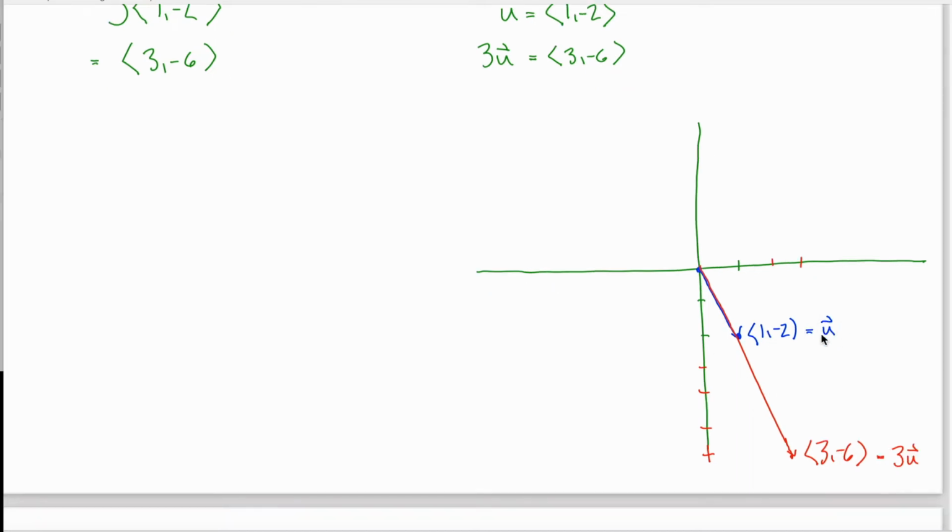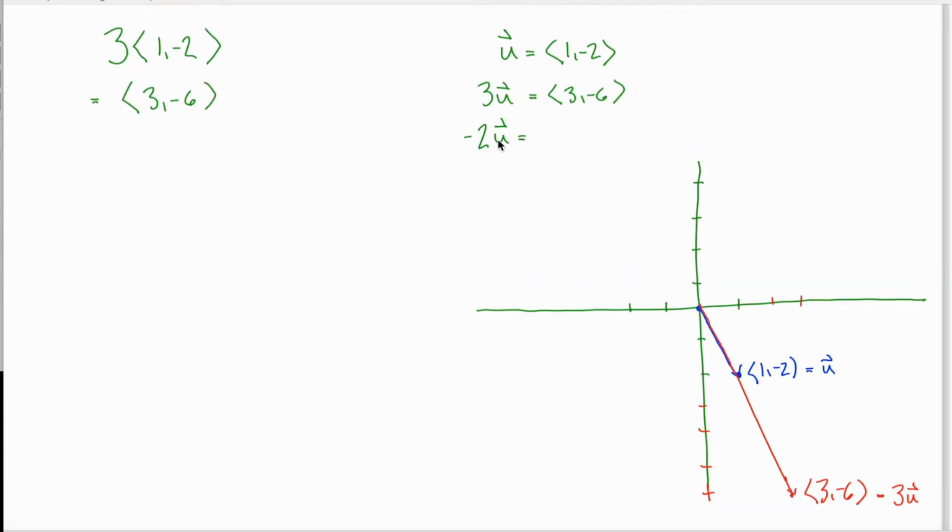And just like we can scale this vector u by a factor of 3, we could scale this vector u by a factor of -2. What would that do? Well, what would you think it would do? I mean, it would be kind of nice if I could use the same rules that I used up here, where I just took the scalar, formerly 3, now -2, and multiplied that by each of the components of u individually. That's exactly what you do.